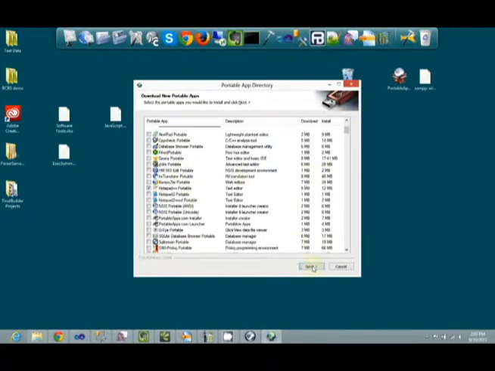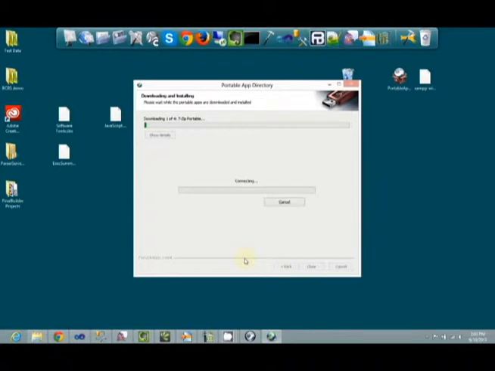I'll click Next, and it's going to go out and download these applications and install them. And once again, this will take a few minutes. In the interim, my download of XAMPP is finished, but I need 7-zip, which is currently downloading before I can do anything with it. So keep that in a place where you can get to it easily, and we'll do something with it here in just a minute.